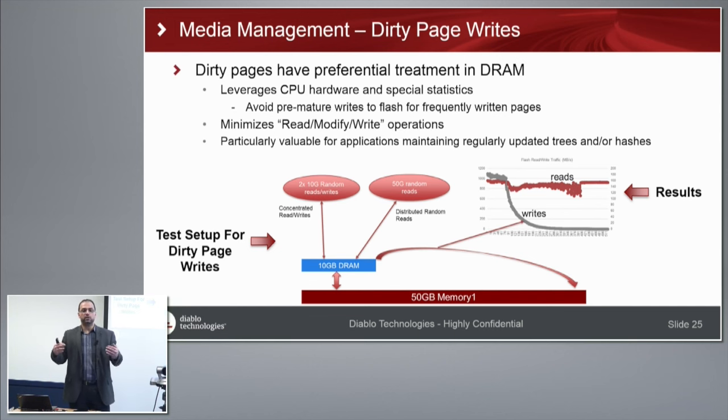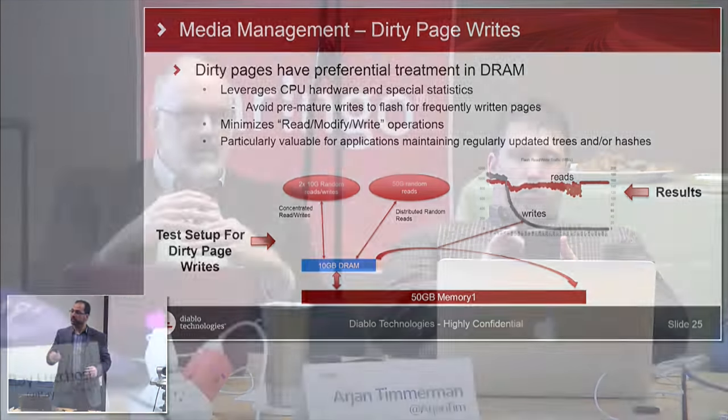So if the application is writing a page, it's never evicted, or even never evicted if we can't afford to do that. All right. So if a page is being written millions of times every second, guess what? That page will never make it out of memory because we have detected that it's a high frequency page and it's a dirty page. And guess what? That page will always remain in memory. It will never be evicted to flash. It will never write it to flash. This keeps the wear off the flash. This is all between the operating system and our hardware.